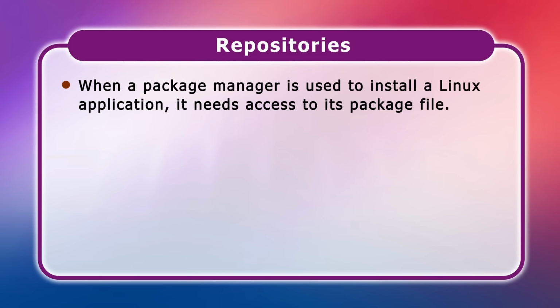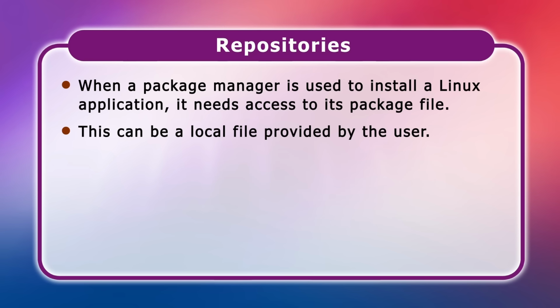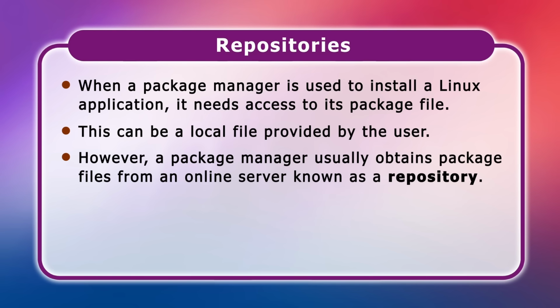When a package manager is used to install a Linux application, it needs access to its package file. This can be a local file provided by the user. However, a package manager usually obtains package files from an online server known as a repository. Both Deb and RPM have many repositories available.